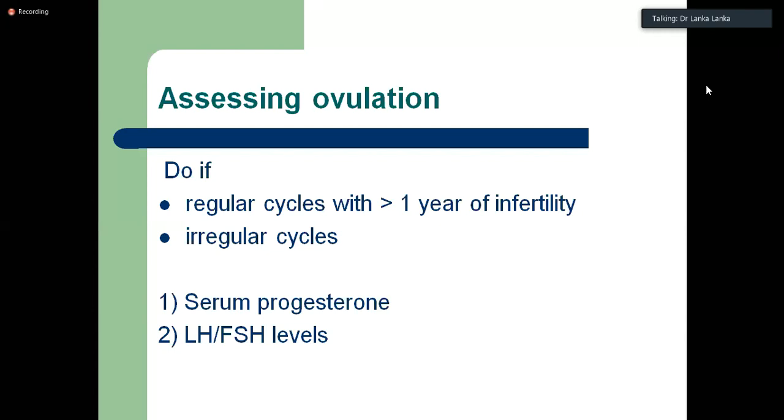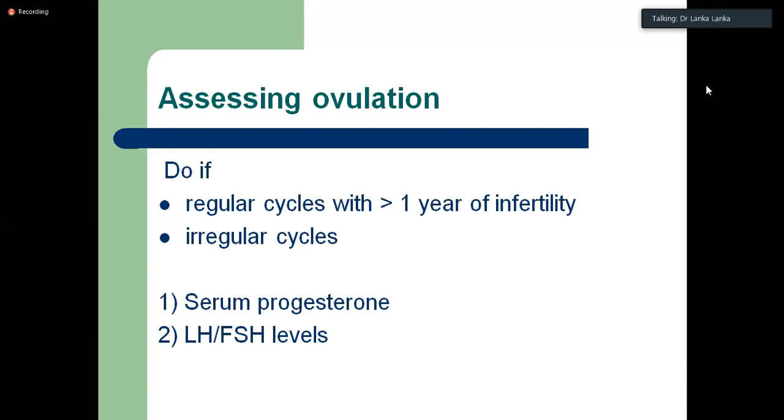Say in a 35-day cycle, the luteal phase is constant, lasting 14 days. The first 21 days is the variable time. So if somebody gets a 44-day cycle, their luteal phase, the last 14 days, is constant, but the first 20, 30 days is the variable period. That is why we say mid-luteal progesterone. So we don't talk about the 21-day progesterone now.